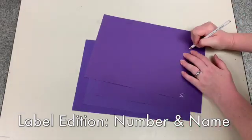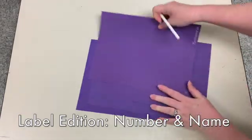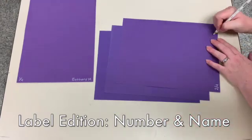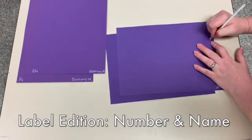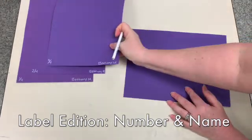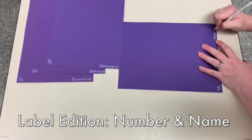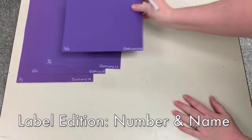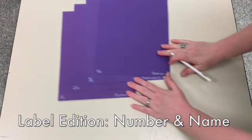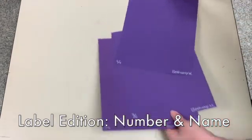We'll start by labeling your edition. Your edition is the number of prints that are made to look exactly the same. In this example, there are 4. The number goes in the bottom left-hand corner, so the first one has 1/4, second has 2/4, 3/4, and then 4/4. And then your name goes in the bottom right.